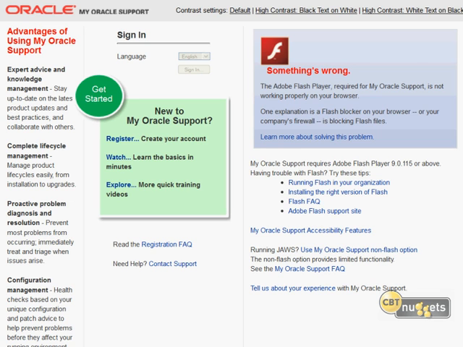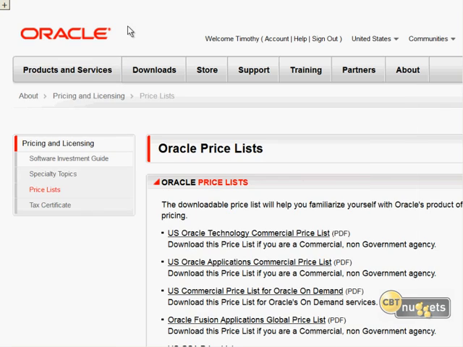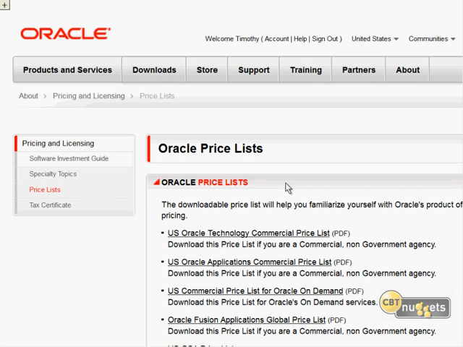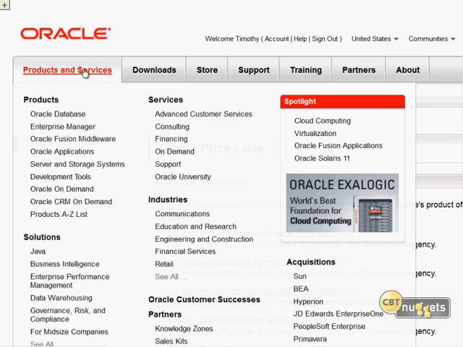Just to have a look at it, the My Oracle Support website looks like this, and there's really not much you can do here other than learn about how the site works. You have to sign in and go behind the paywall to get to your support tickets, to be able to browse the knowledge base, to download patch code, etc. Oracle has a subsite called Pricing and Licensing, as you see here, and then within that page there's a subpage called Price Lists, where if you're interested, you can look at prices depending upon where you are in the world for not only Oracle database software but all of their products, of which they have a lot, as you can see here. Oracle Database is just one of many.